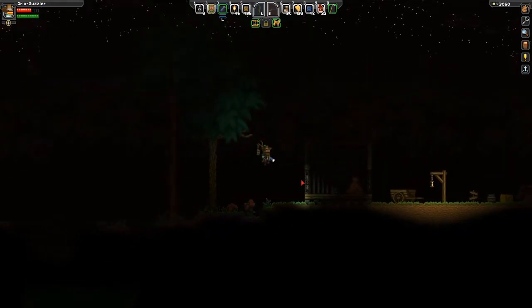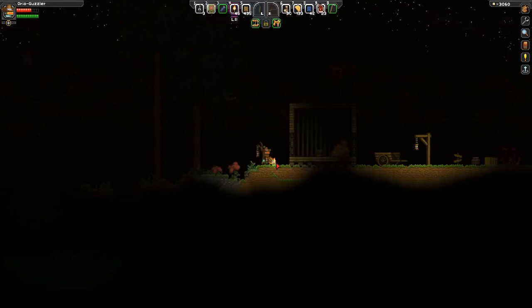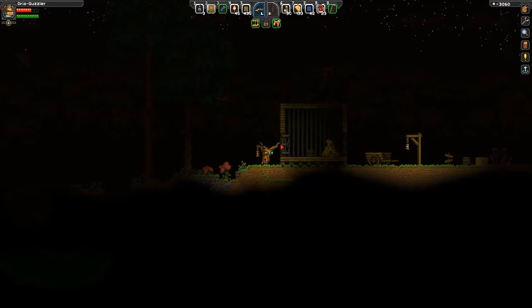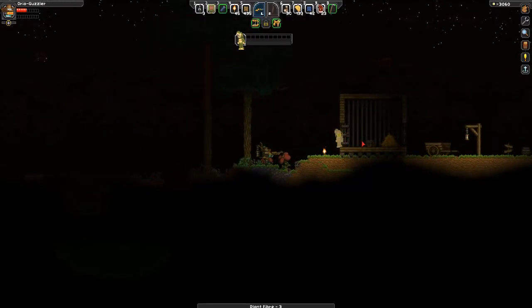And here's another little thing that I've run into in the past. Let's go ahead and set up a torch here just so I can see a little bit better. When I open this door, this guy is going to attack me. And yeah, he hits a lot harder than he did on the last planet where I ran into him. But dies just as well.